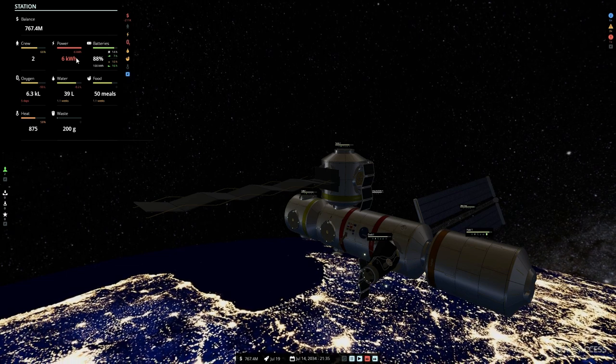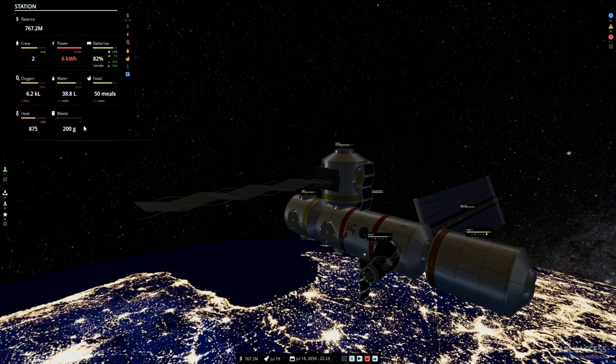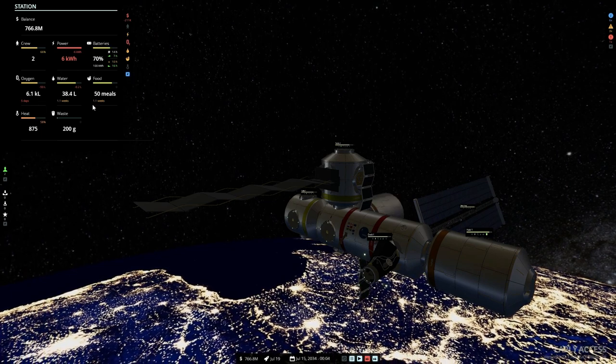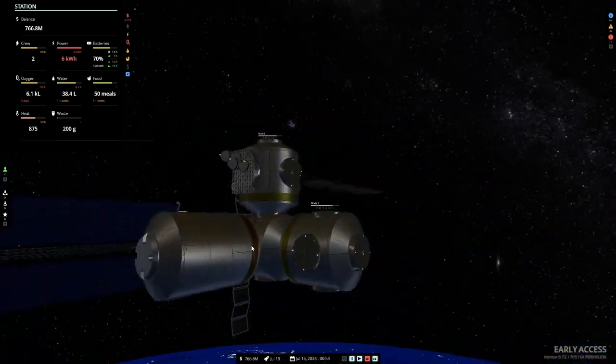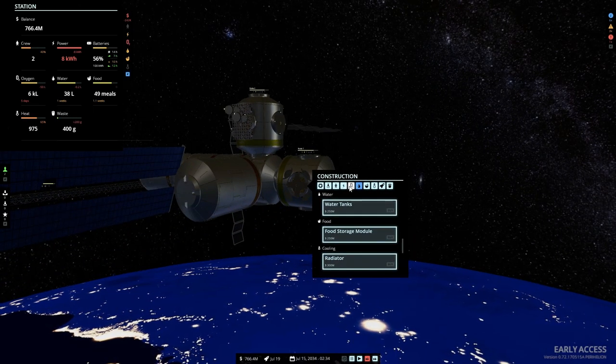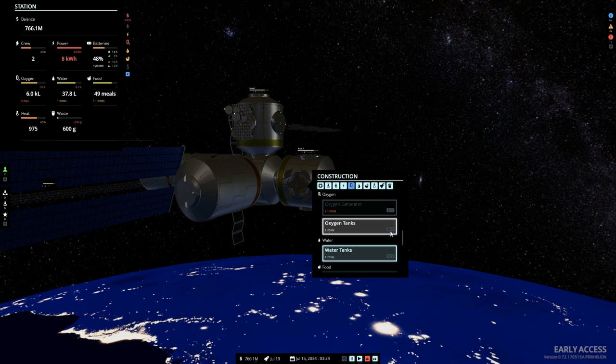So we've got power, we're minus 6 or something like that. I don't know what's going on there. Heat, we're doing alright on heat. Oxygen, we're doing alright. We've got another habitat, maybe that'll solve the problem. What can we do O2 wise? Oxygen generators, oxygen tanks, water tanks.